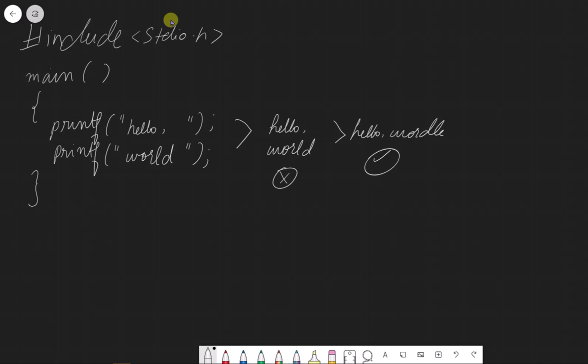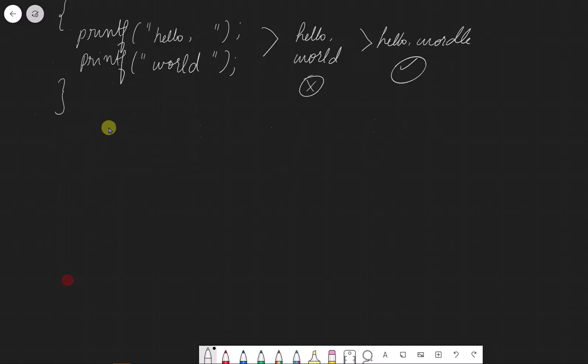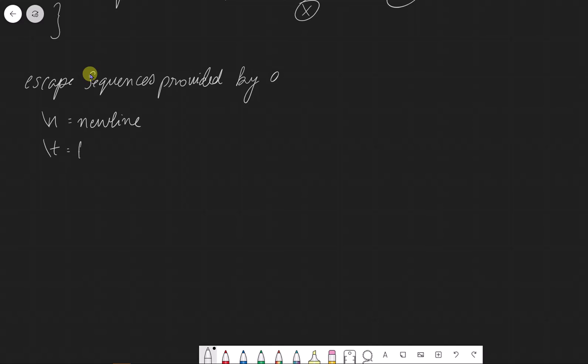Among the others that C provides are slash t for tab. Slash n we have already seen. Then we have slash t, tab space, the one which usually gives four white spaces, and new line goes to the enter.